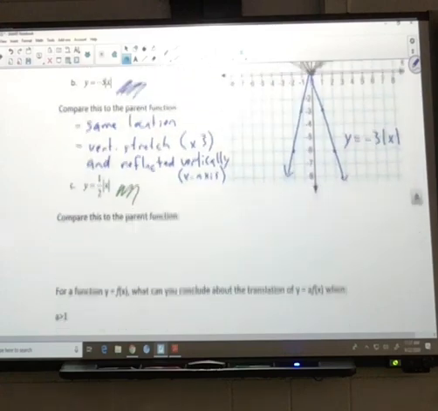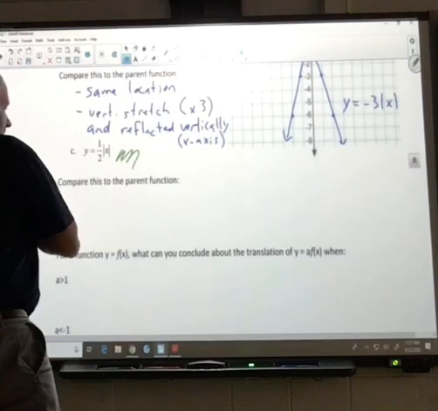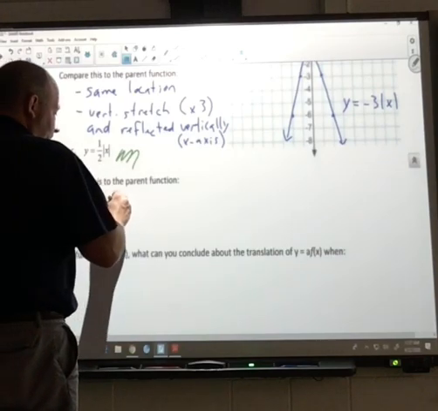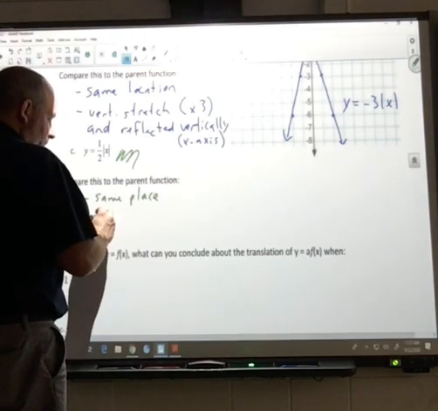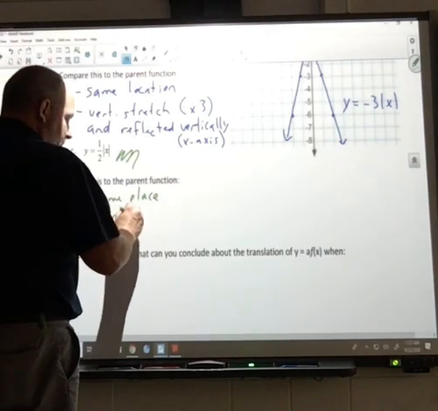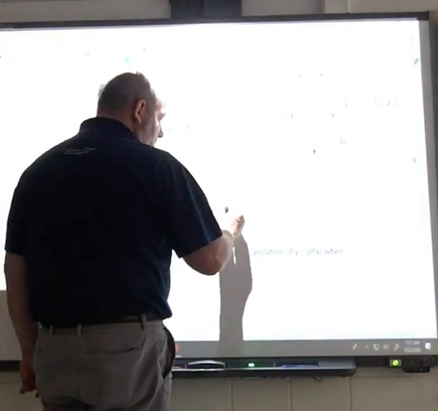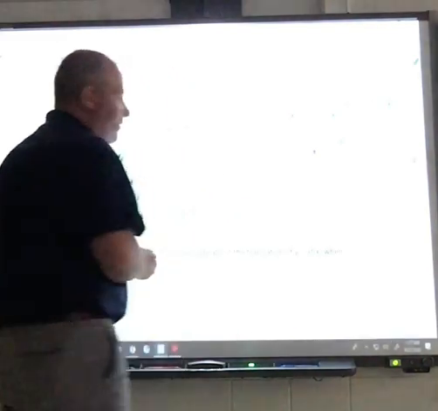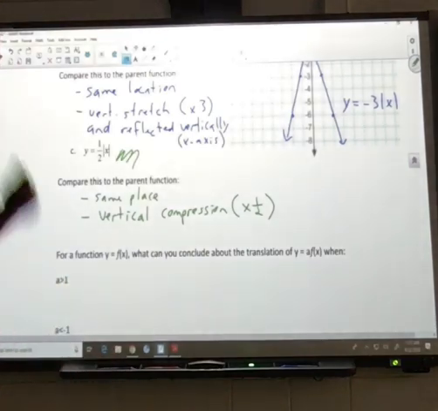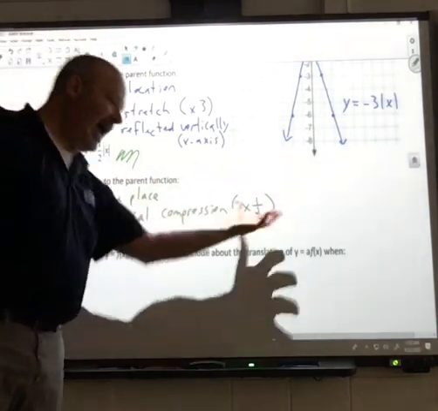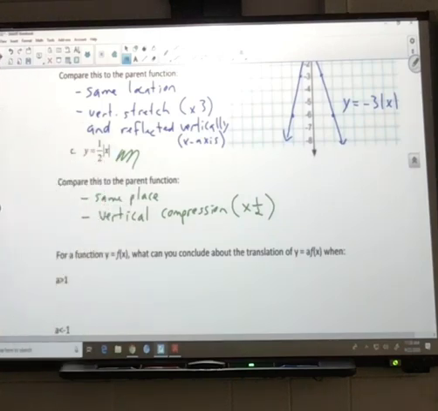All right, and so again, for the y equals 1/2 x, it's going to be the same spot, but it's going to be a vertical compression, but it's still times a half. But the half is what compresses it. Either way, I'm taking all the y values and I'm timesing them by a half. So it's a vertical y value halving. There you go. There's no negative in here, so there's no shift or anything like that.